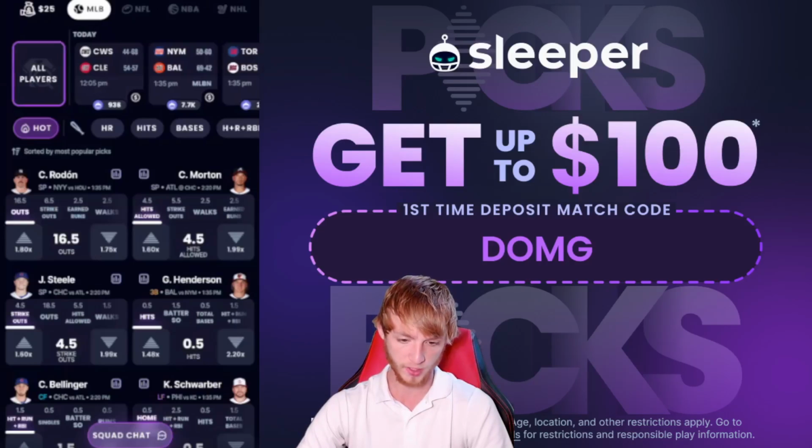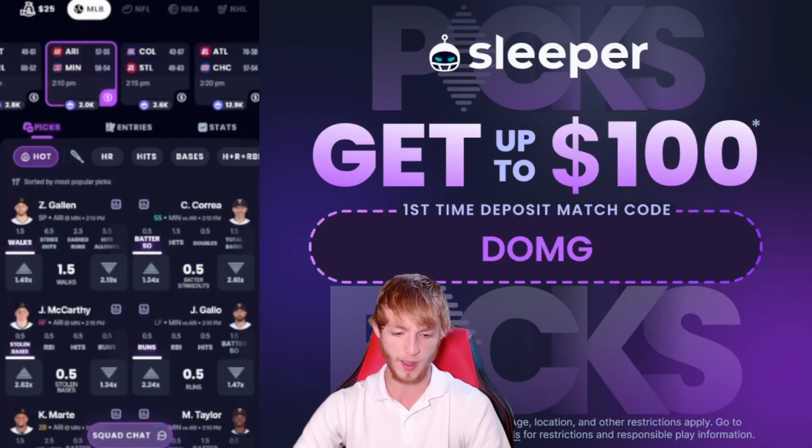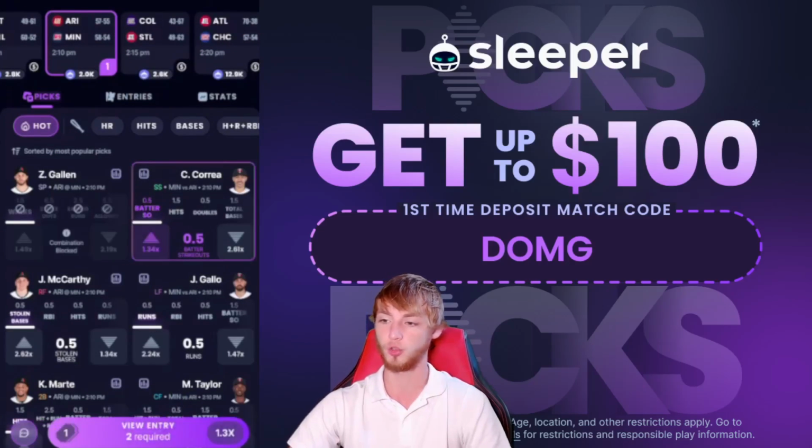So let's go over to the Minnesota game here. We're gonna go with the Minnesota game here, and we're still gonna get that payout up. It's gonna look a little bit different than my entry, but still we're gonna get it done here. Carlos Correa to strike out. I like Carlos Correa to strike out in today's game.